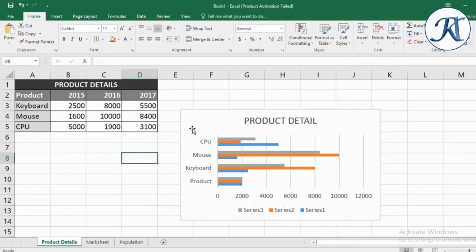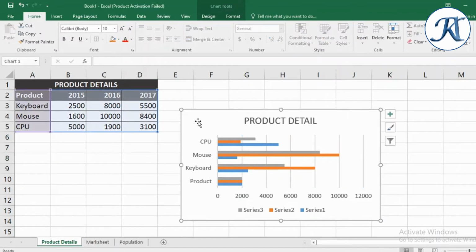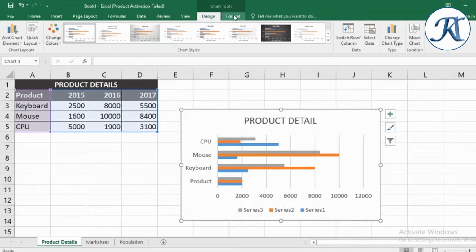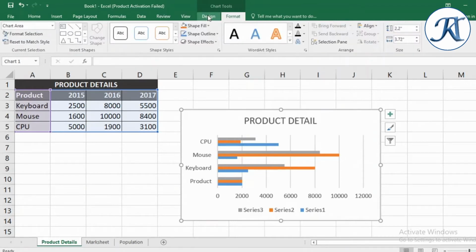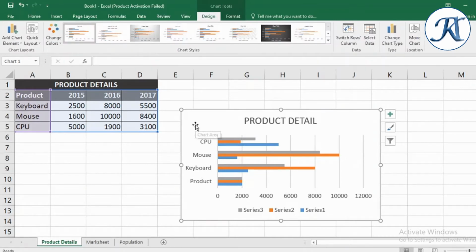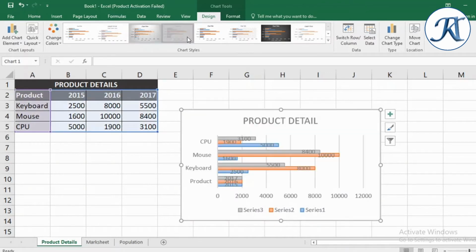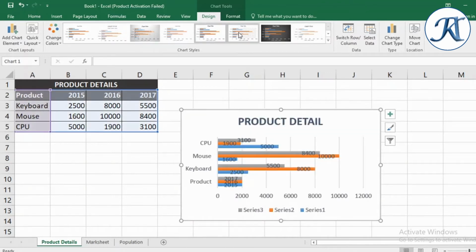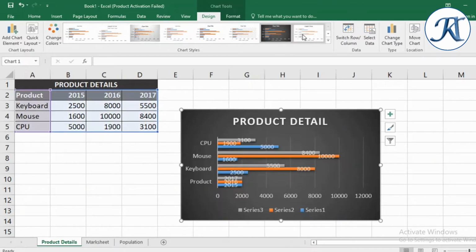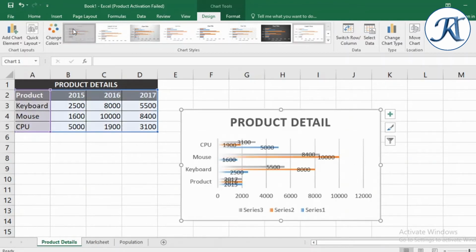Once we have made our chart, some tools will show up. They are chart tools, one is design and the other is format. So we can change our chart style like this. There are some styles for our chart.